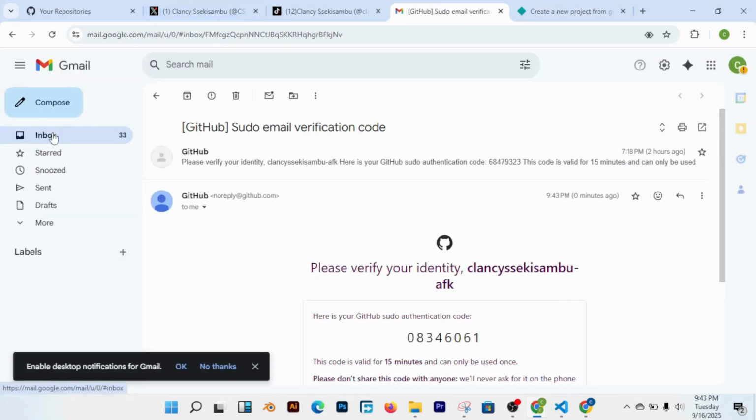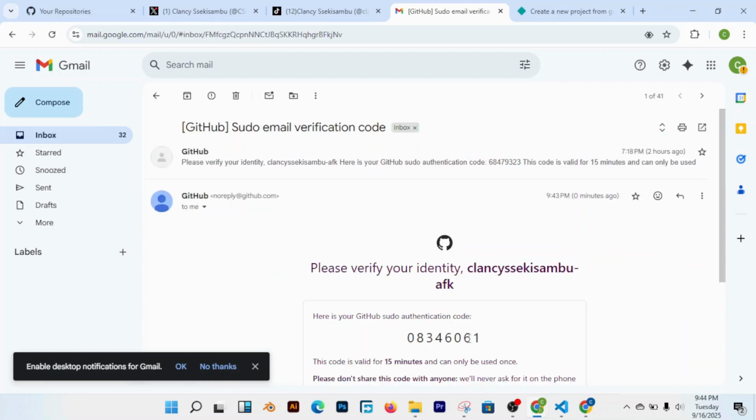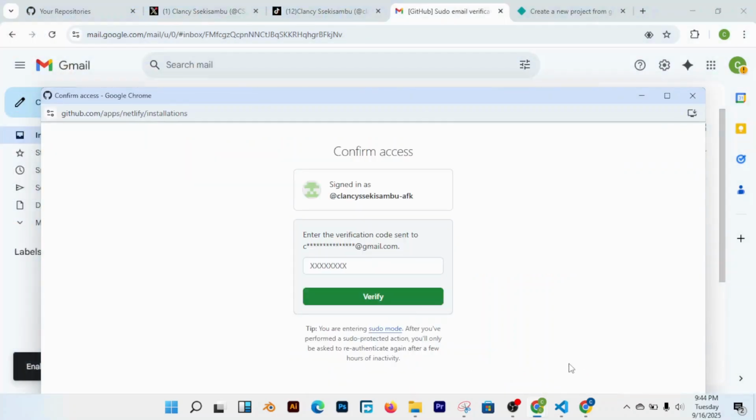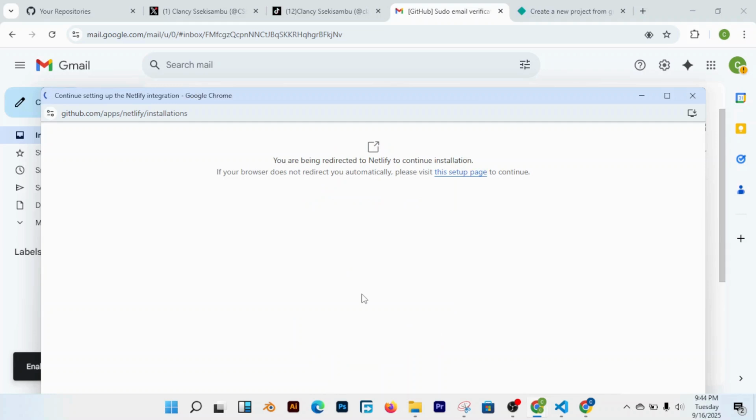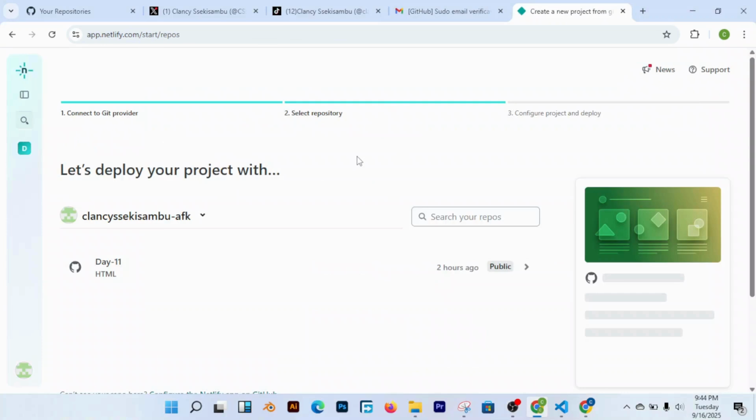So I come here in the inbox section here. They bring for me a message here. The latest message is this one here. Now they are giving me this code here. I'm going to copy this code and I bring it there. I confirm verification because they want to see whether I am the actual person who is using that email, or I'm the one who is verifying the usage of that account. Okay, now I am done.